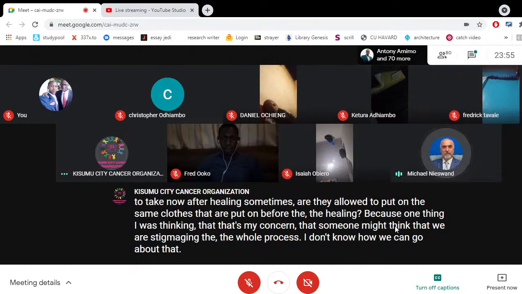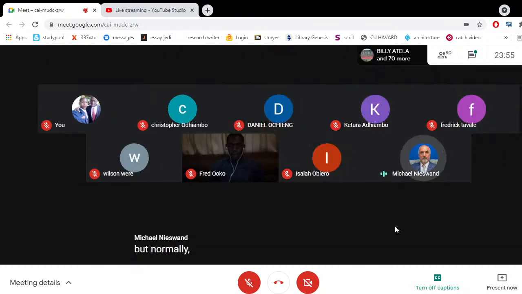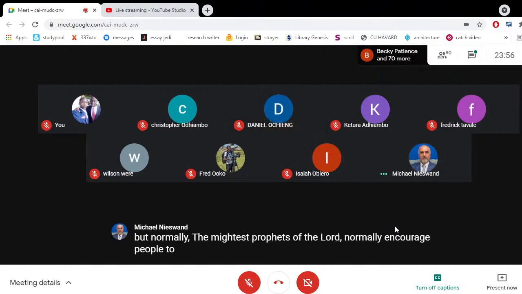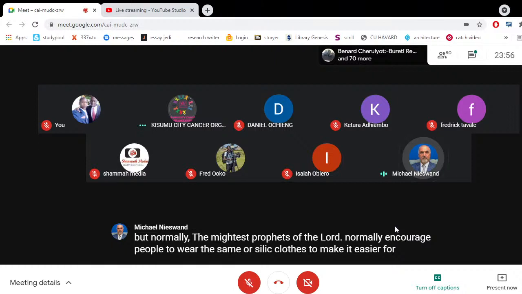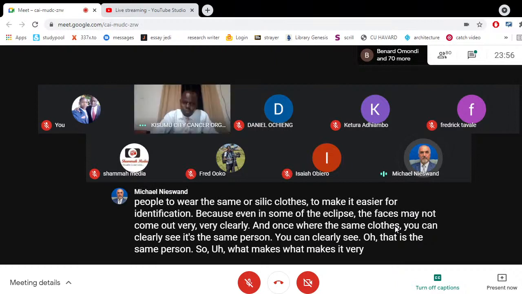Normally, the mighty prophets of the Lord encourage people to wear the same clothes, easier for identification. Because even in some of the clips, the faces may not come out very clearly. And once you wear the same clothes, you can clearly see it's the same person. So it makes it very clear that surely this is the same person, not a different person.